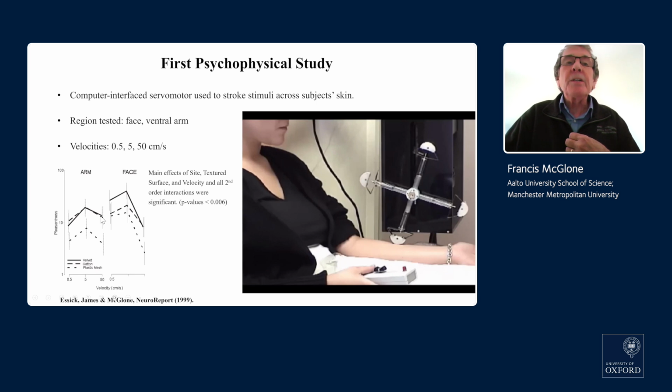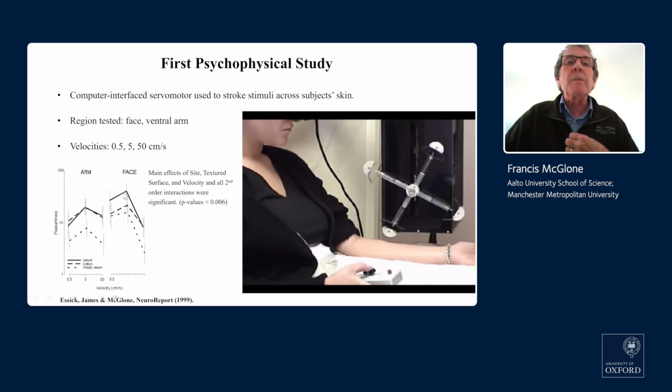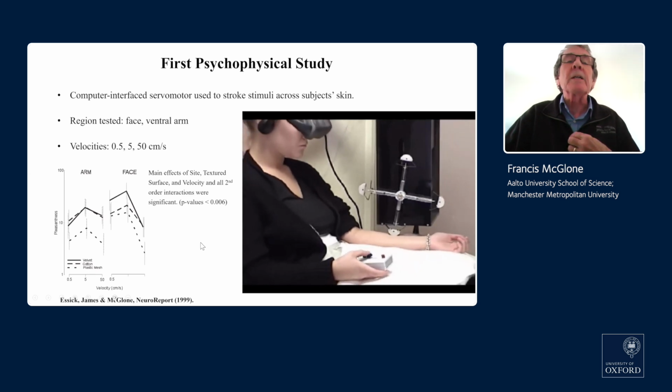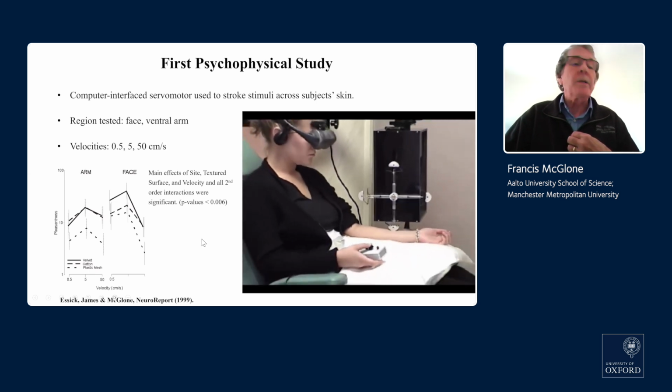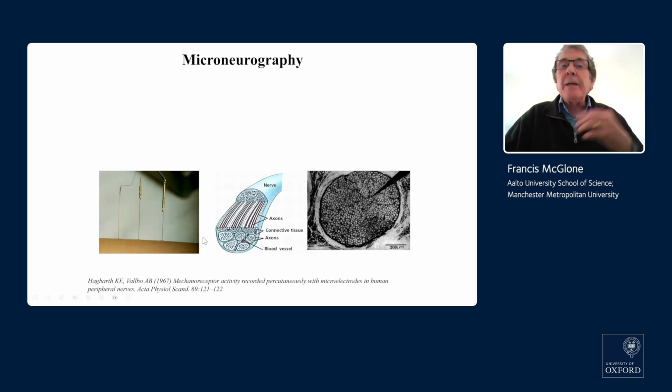And again, of interest here is the topography of this response. If that same stimulus is stroked across the face, they will rate that stimulus as far more pleasant, even though it's exactly the same physical properties. And this is a logarithmic scale. So stroking across the face, again at 5 centimeters per second, is rated as far more pleasant than stroking faster or slower.